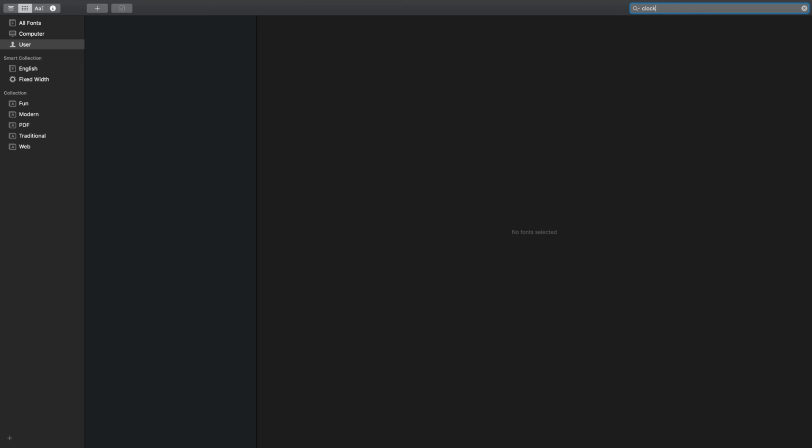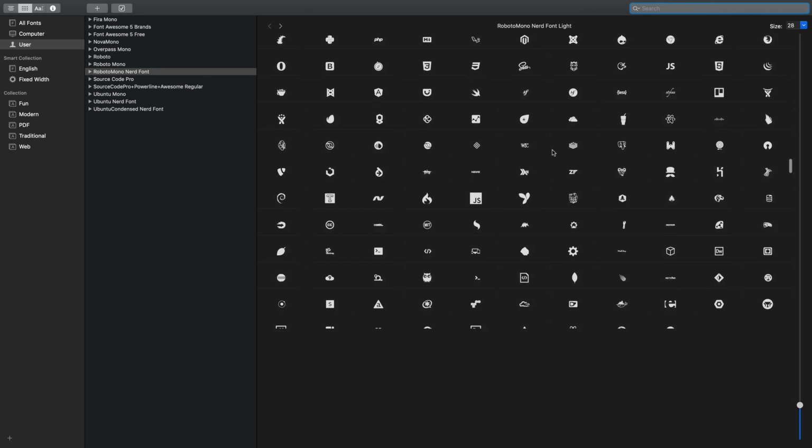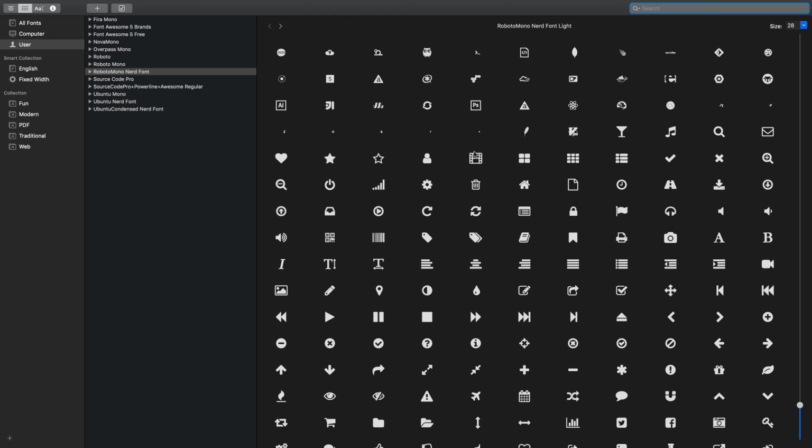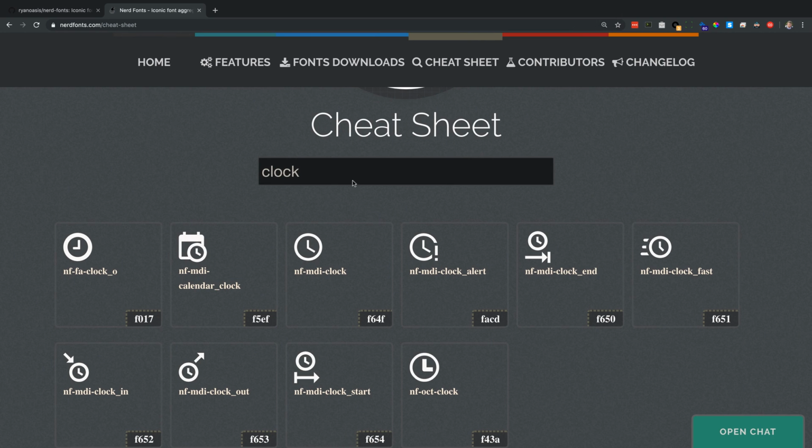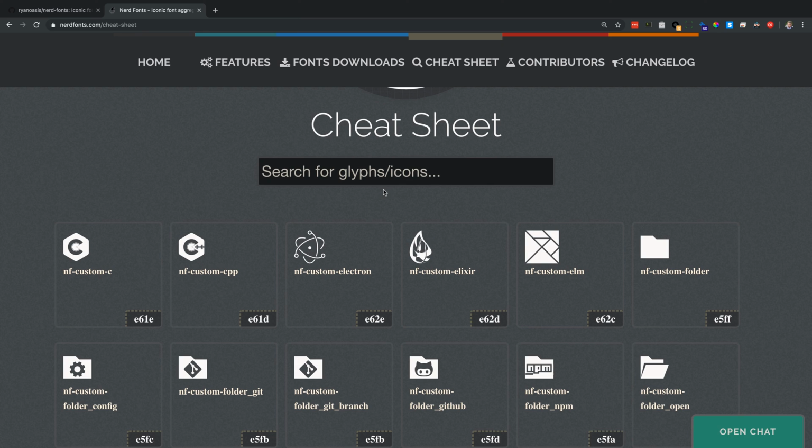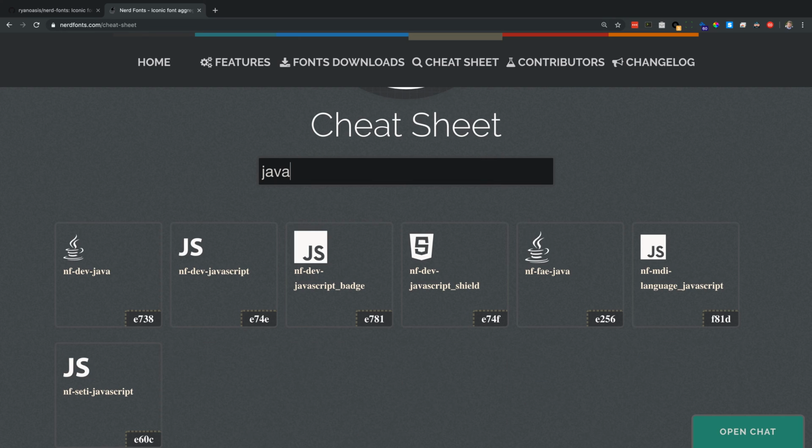You'll see that I don't get back any results, because if you hover over these different glyphs, you'll see that they don't have any description. They don't have any tags associated with them. However, what you can do is go over to the nerd font website and you can search for those glyphs, and they do have the proper names there. So for example, let's say that I wanted a JavaScript icon. So here I can get the JS logo.